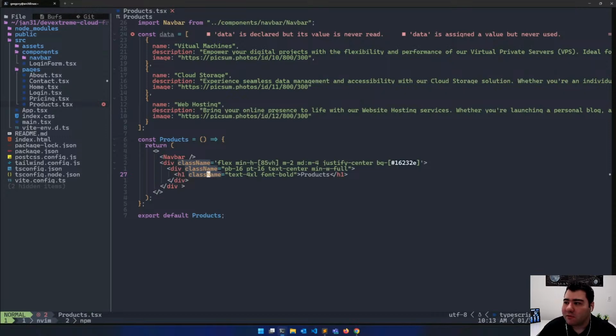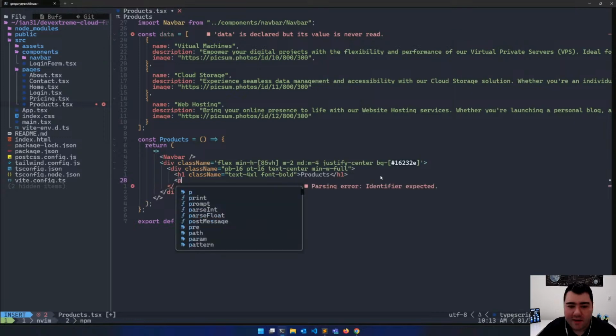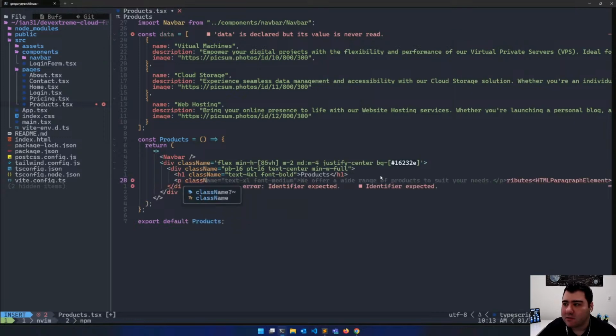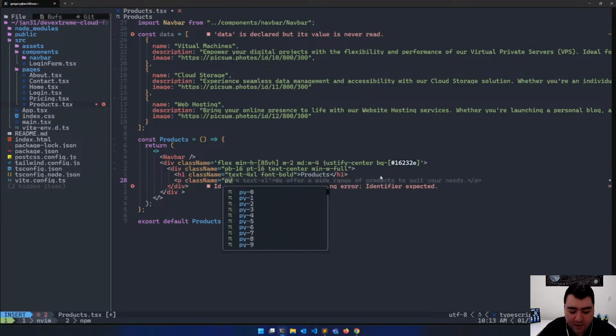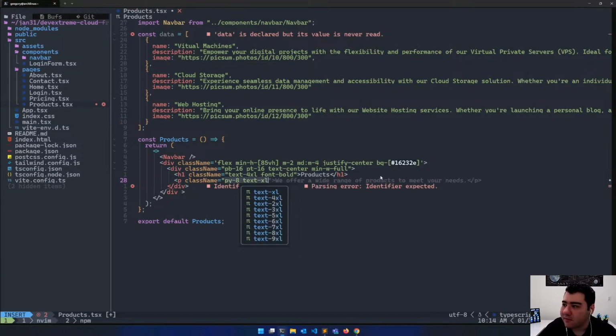All we really need to do is add a few things. So underneath this H1, I'm going to add a p tag with a class name of padding y-8, text-xl, and this is just the font size. Yeah, and this is all Tailwind, right?